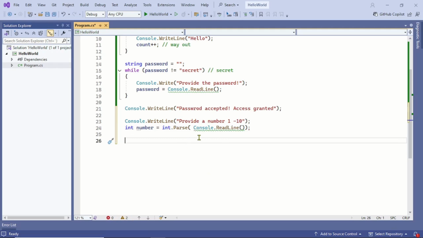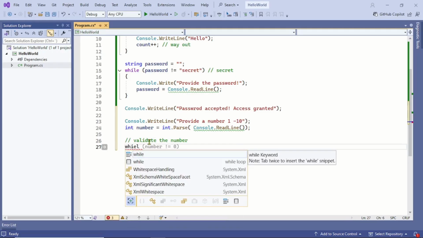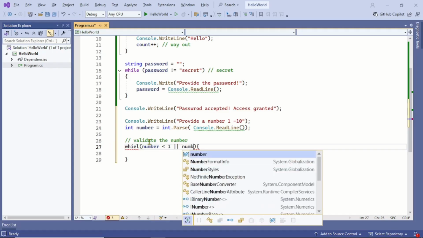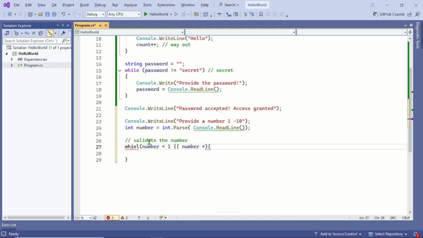So as soon as number comes in the program and before using it somewhere, we will validate it. So here we are going to validate the number using the while loop. We're going to code a while statement like this. And the condition is very interesting here. We will say if the number is less than 1 or, logical or gonna work here, number is greater than 10.